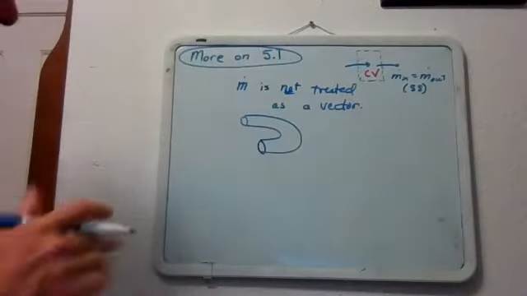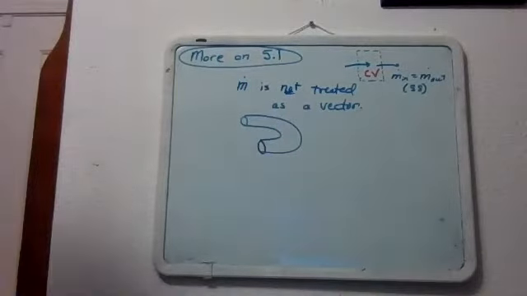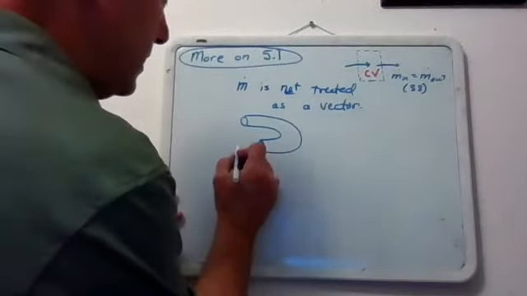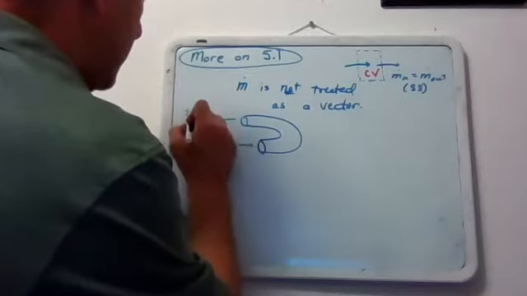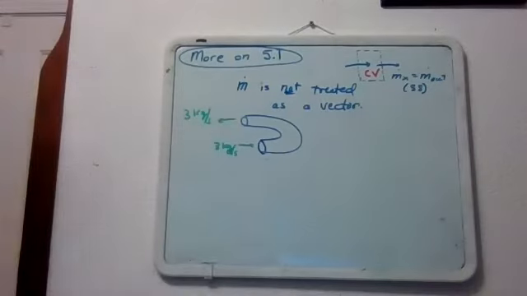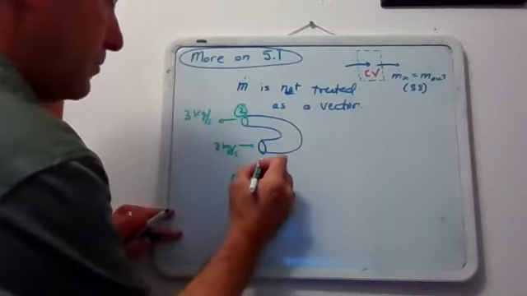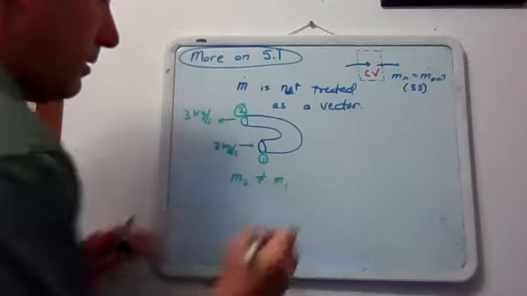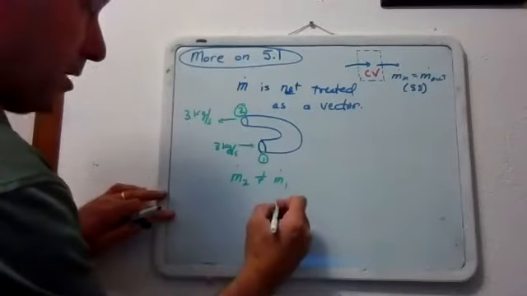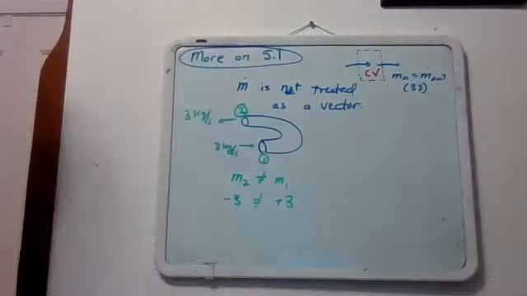Okay, so there's a pipe bend. There's a lot of fluid systems where fluid makes a 180 and makes a turn. And if the numbers worked out for this flow, just making it easy, then we had something like 3 kilograms per second here and 3 kilograms per second there. I could see a student calling this point 2 and this point 1, and saying, hey, m dot 2 is not equal to m dot 1, because they would be thinking m dot 1 is plus 3, to the right, and m dot 2 is negative 3. And negative 3 doesn't equal plus 3.